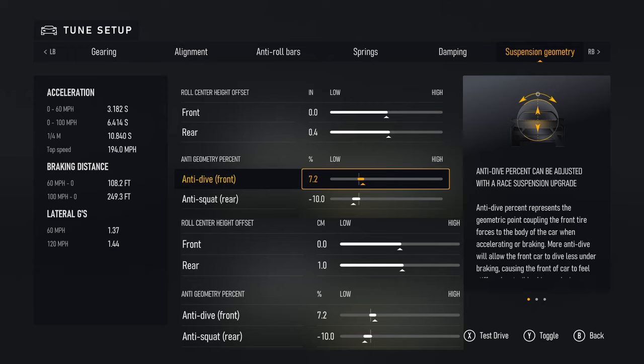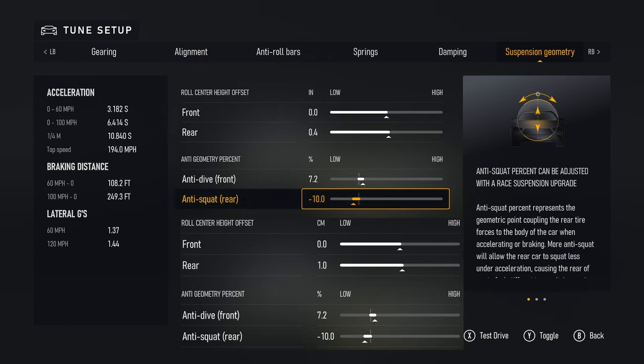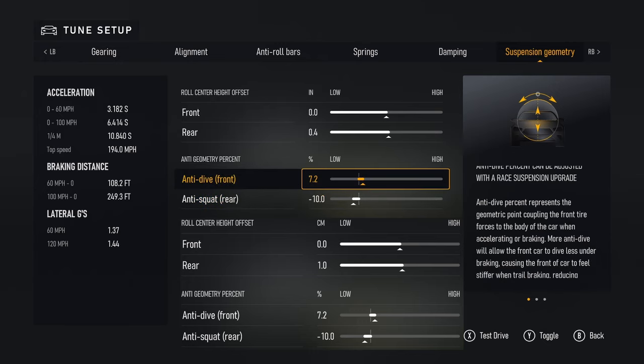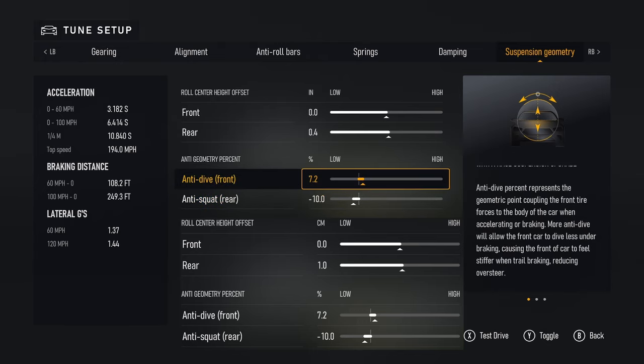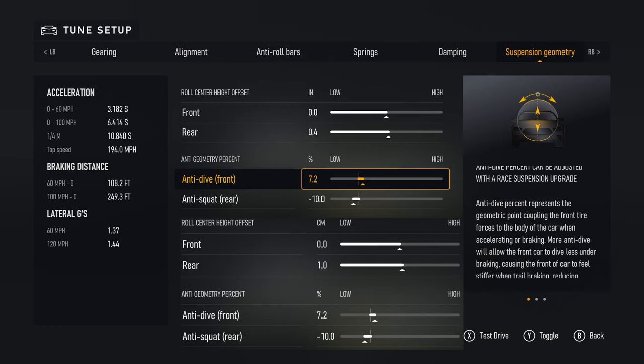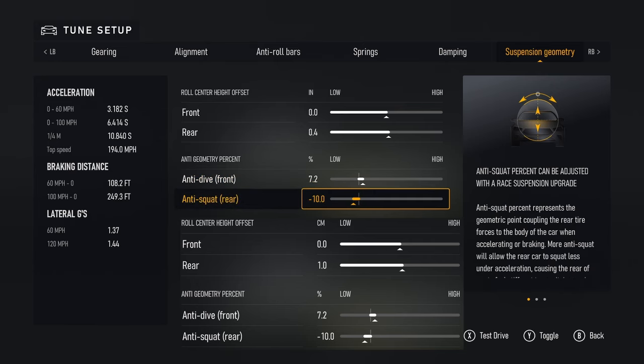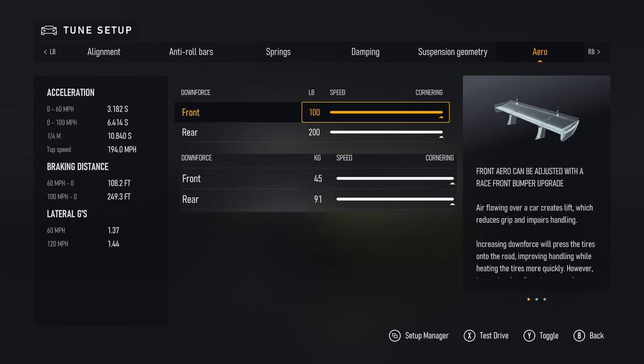Anti-dive, I've gone for 7.2 on the front and negative 10.0 on the rear. If you feel like there's a bit too much understeer whilst on the brakes and trail braking, just knock this down. Either put it at 0 or minus 5 or something like that. But this worked for me, 7.2 or thereabouts. I felt this gave me the most consistent results.